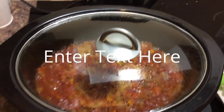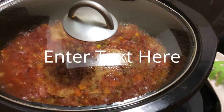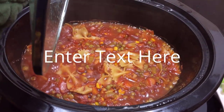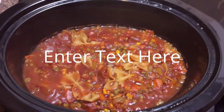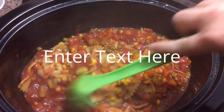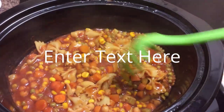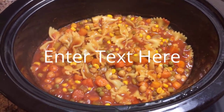When the slow cooker starts to bubble around the edges like that, that's when I know everything is finished. I have to use the oven mitt because the handle is always so warm. This is what the soup looks like when it's done. I'll probably put some more liquid in just to make it more soup-like, but there you go — this is what my vegetable soup looks like all done.